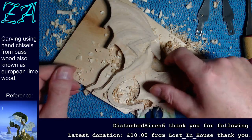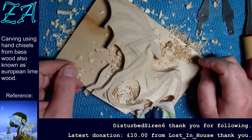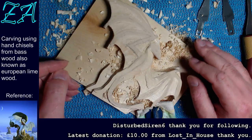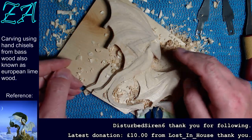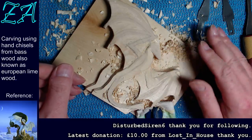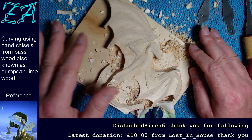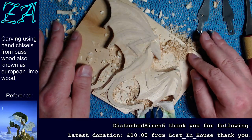You caught me just as, mind you, you've probably been lurking, I suspect, but I've messed up, started the recovery, and, you know, done it all in camera, so you guys are seeing it as I'm doing it, making a mess out of it. Hopefully, if you ever try carving for yourself, you'll not make that mistake in your own piece. But, you know, such is life. It's all part of the fun of carving. But as I say, I'm going to have a rest.